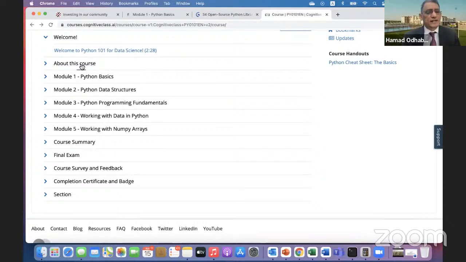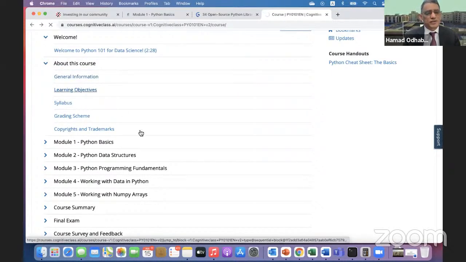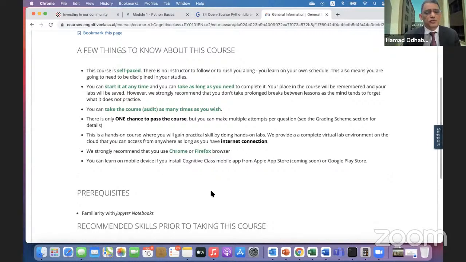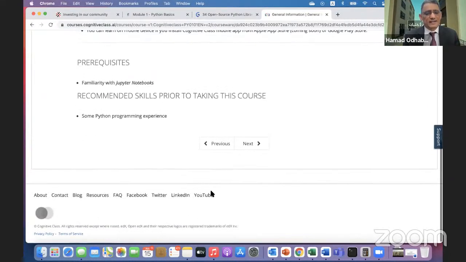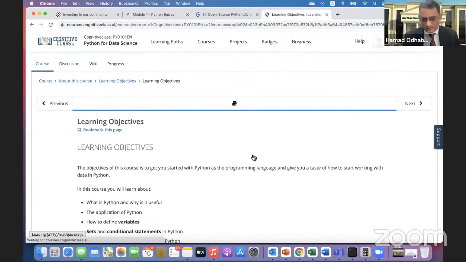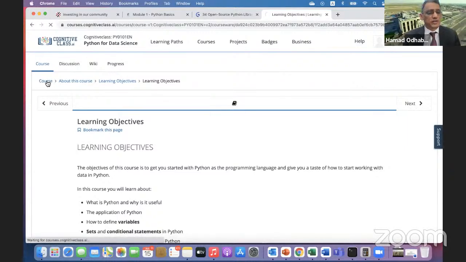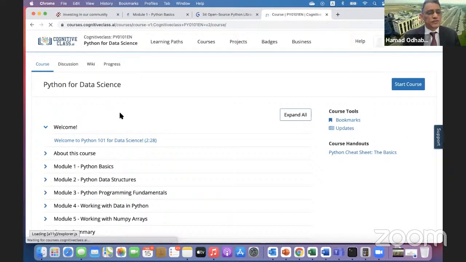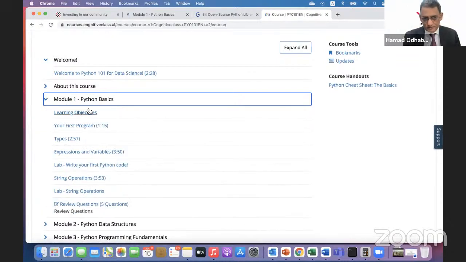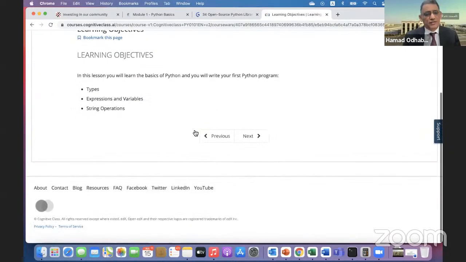So each one has. Now, how to pass the course? If you go to the course information section, this is the course information. It'll give you some information about this course. And as I basically said, there are 2 requirements to get the certificate or the badges here. The first one, let me go to the beginning here and show you an example. If you look at module 1, for example, this is the first learning outcome. So this is an explanation of the learning outcome.